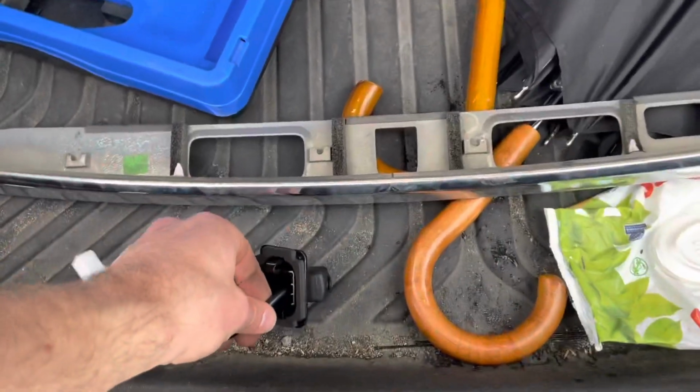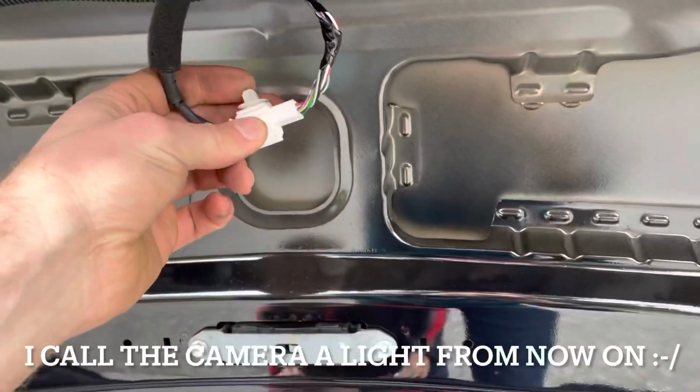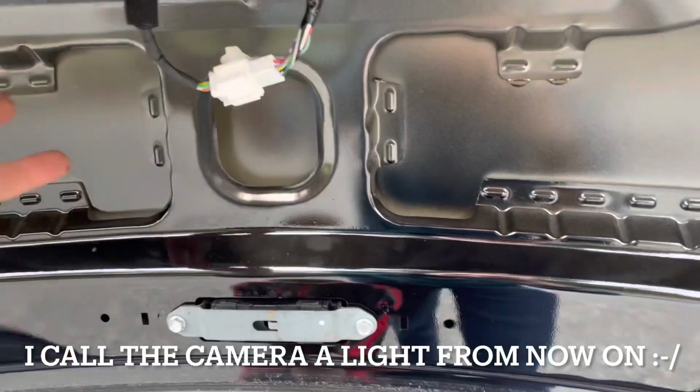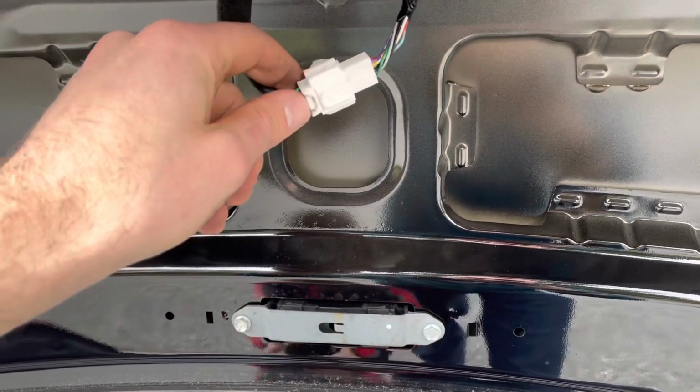But before you start taking everything apart, a good idea is to remove the inside trim and then access the connector. And a good idea is to, before you remove everything, disconnect your light, plug the new one in, and just make sure it works.